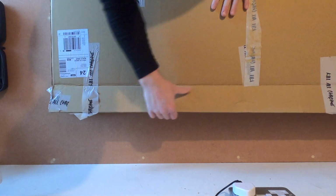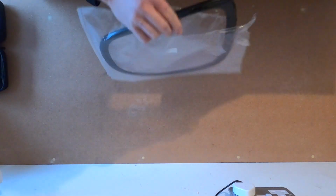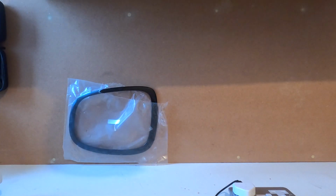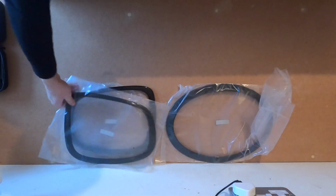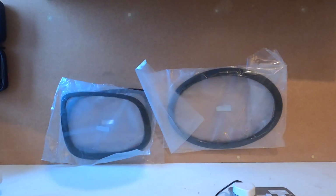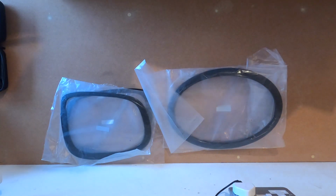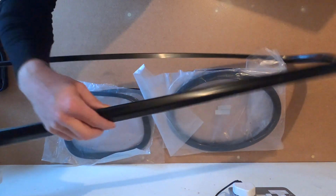Alright, so let's get this unboxed from Chrome then. So, what have we got? It comes in a box like this, and in the box what we've got, we have one rear surround, headlight surround, another rear, and another headlight. That's a good start. So two of each, that's what we need. Also got the grille surrounds. Oh, that's going to look good.